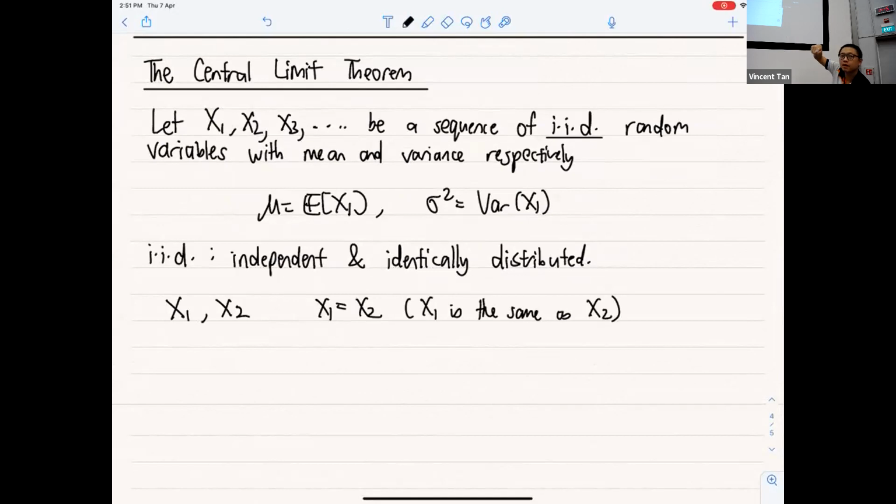Let's say everyone's exam marks is captured by Xi. Your exam mark is X1. Oliver's exam mark is X2. If X1 is equal to X2, it means that your exam mark is definitely equal to Oliver's exam mark. Then are the two exam marks independent? No. Very dependent. In fact, if I know your exam mark, I know Oliver's exam mark. That is what this means. Now, another notion is, okay, their PDFs are the same.